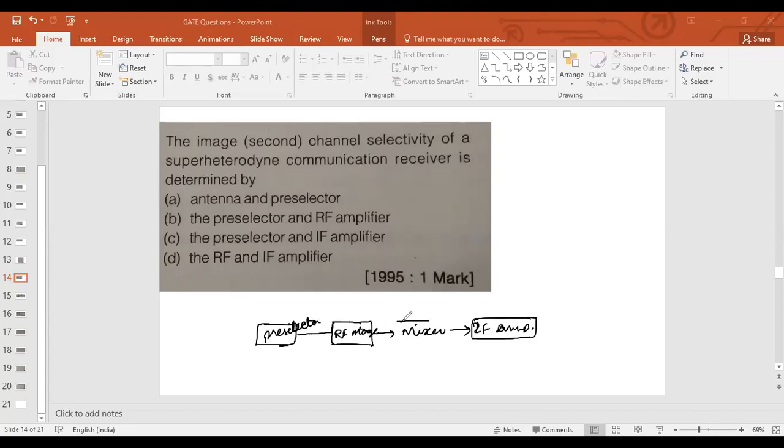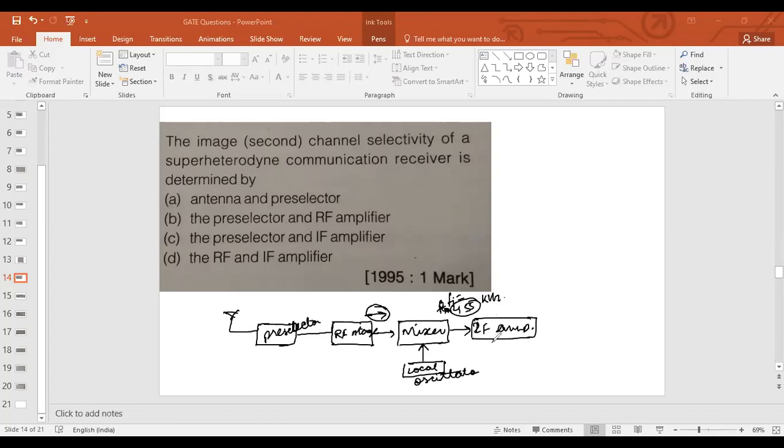And the mixer, what it is doing, it is mixing the incoming signal, whatever signal is coming, and the local oscillator signal. We have seen this yesterday. So this local oscillator is tuned based upon whatever signal is coming here, and after the mixer, the signal we are getting is the IF, sorry, it's not the image frequency, the intermediate frequency FIF equal to 455 kilohertz.